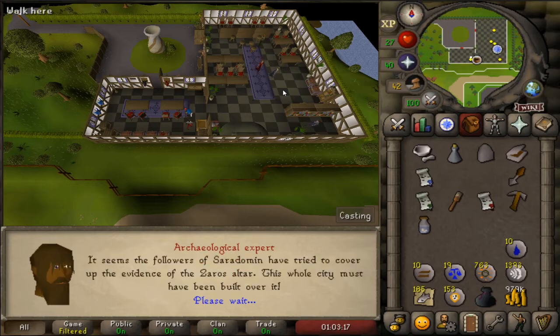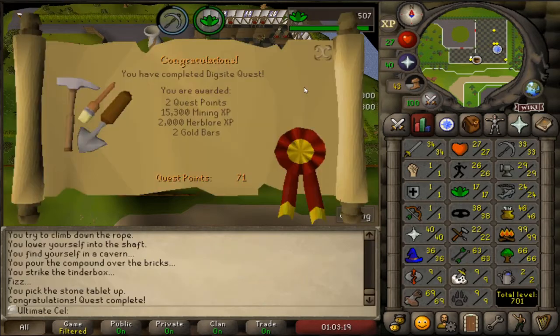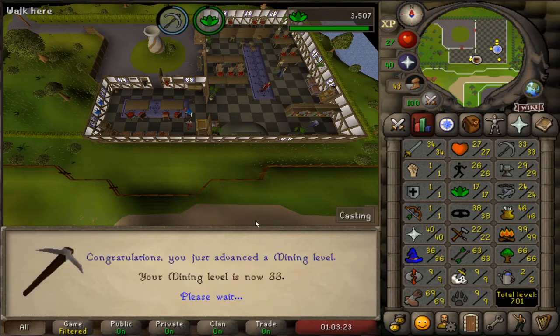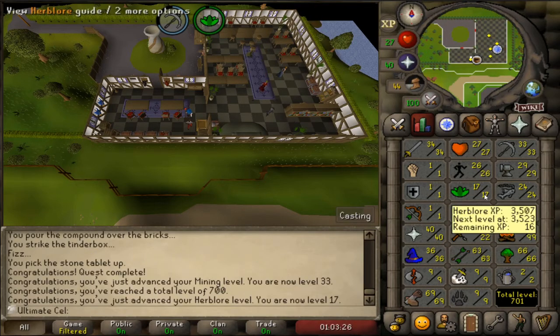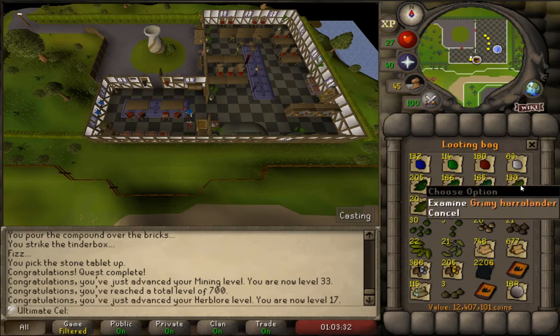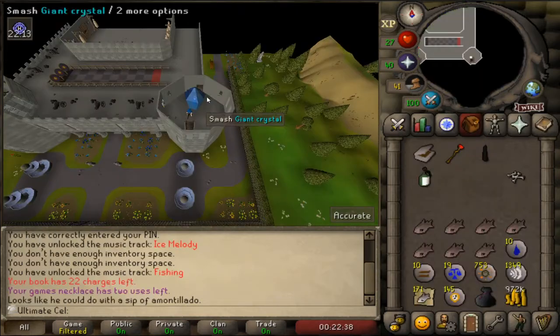And here we're going to be coming in with Dig Site, which is going to be a huge jump in mining levels, up to 33, and some nice Herblore XP as well. I actually have a plan for Herblore that we might not get to until the next episode, but it does involve the existing contents of the looting bag.